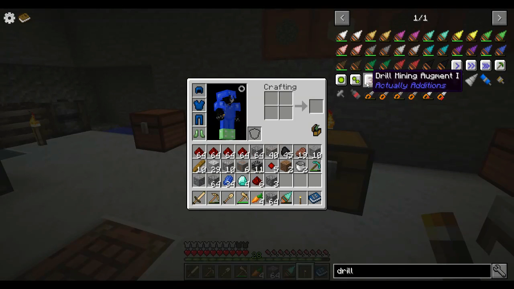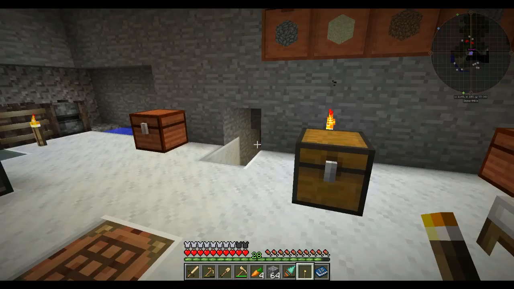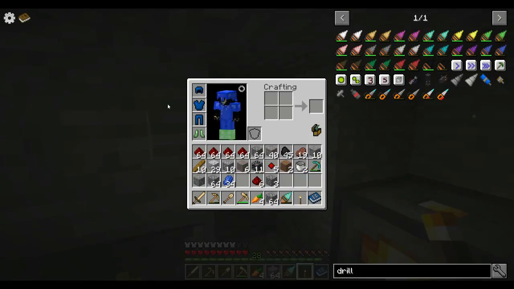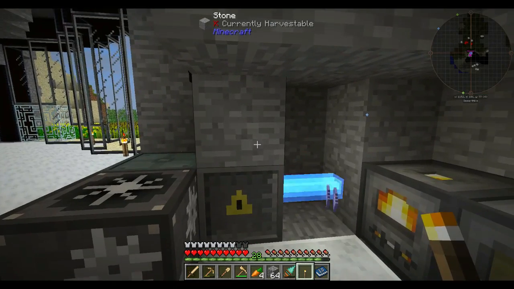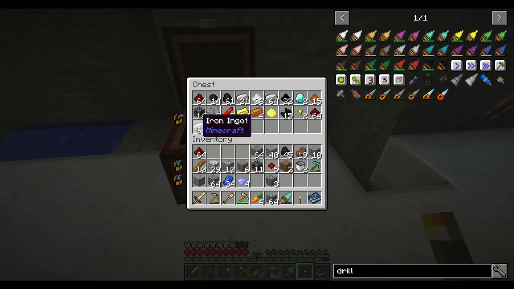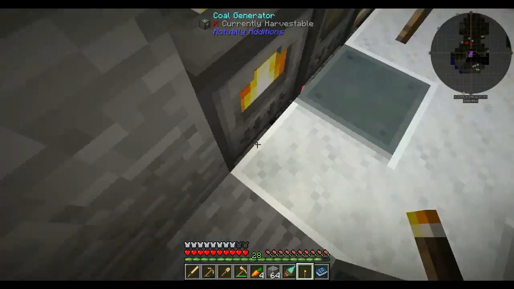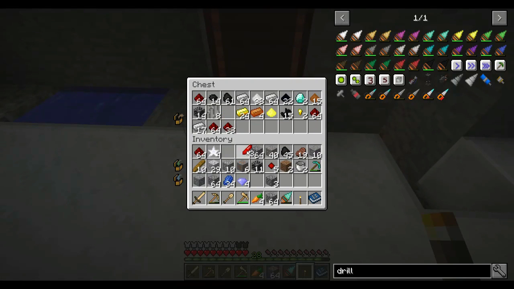So what did I need for my 3x3 upgrade? I needed 4 diamantine, 4 anori, and then 1 of them. Okay, so let's use the 4 diamonds that I've just mined up. 4 of them. Click. I'm going to need 4 iron. I've got a ton of redstone that I found. Let's see. 4 of these. Click. Yep, them, and 1 of them. I know I need 4 of these, and 1 of them.